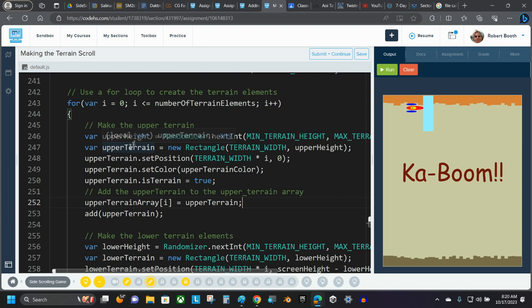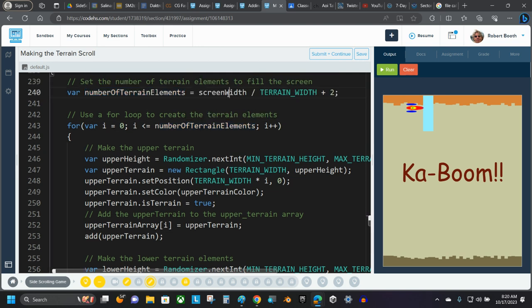So this upper terrain element we're making and adding to the screen, we're also going to take that element and put it in the ith location of the upper terrain array. Remember, i goes from 0 to number of terrain elements, and that's at the moment 40 because our screen width is 400 pixels and our terrain width is 10 pixels.